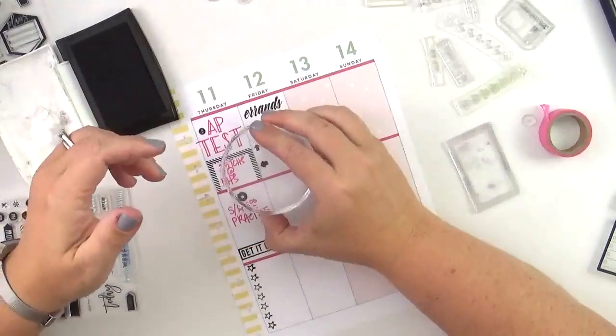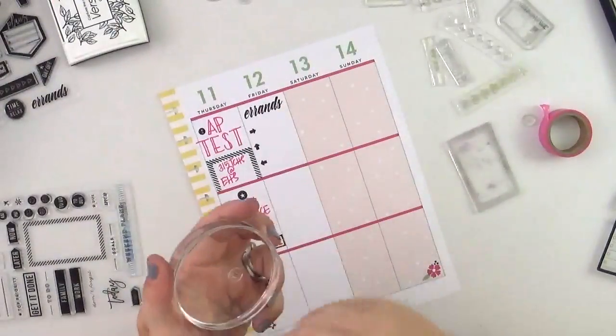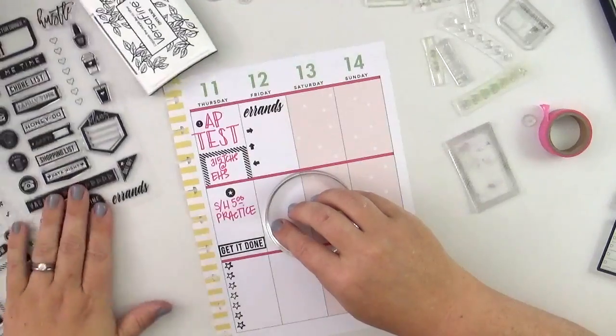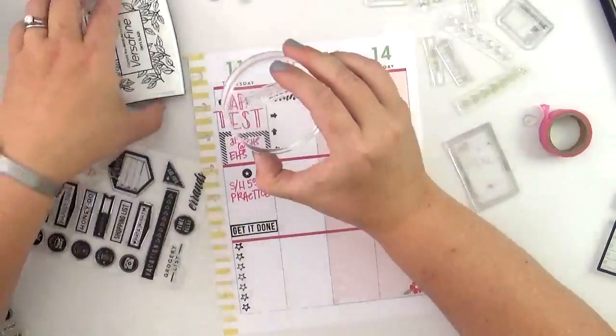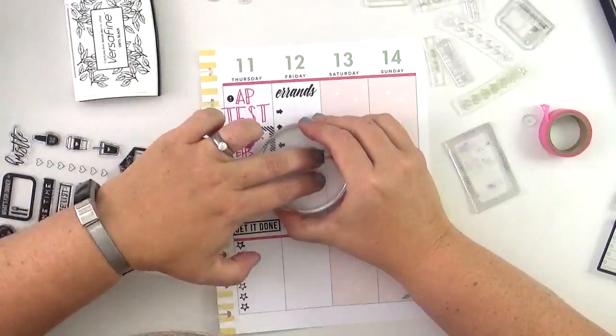Now I'm using this one simple arrow and turning the direction in 3 different ways just to add a little bit of fun and interest to make it feel a little bit more playful. If you've watched any of my videos before, you know that I really enjoy things being just a little bit more fun. I don't want them to all look the same. Now, as you can see, I've got yet another stamp. There's a lot of really functional stamps in these packages.